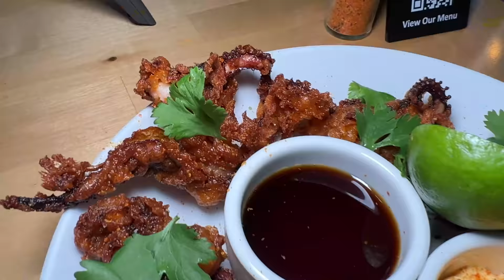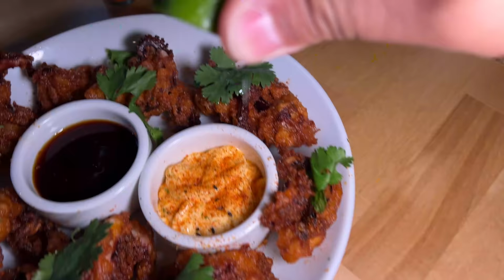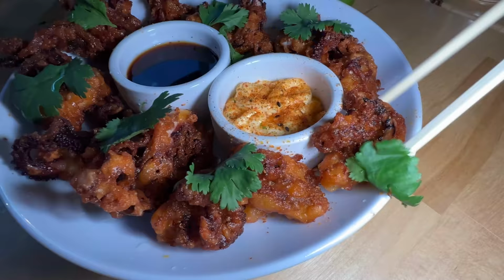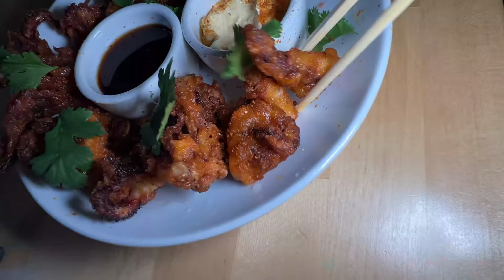This is Ika Gesso, which is basically tempura squid. A little bit of spicy mayo dipping sauce, it looks like. A little bit of lime juice. Itadakimasu. Oh, this is fried so nicely. Dip in a little bit of mayo. Love this, highly recommend. Squid is tender, but the outside batter, that's where this dish is really shining for me. It's so light and crispy with a little creaminess from the mayo. This is a really good way to eat squid.